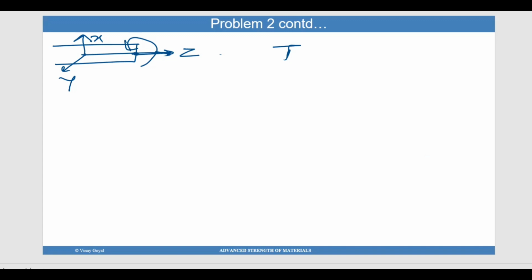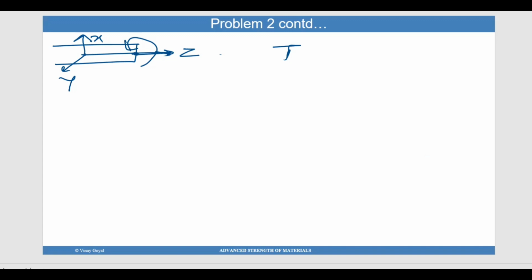So simply, as we discussed in the Cartesian coordinate sign convention, if the normal is in the positive direction, anything in the positive direction is positive. So the normal for this side is in the positive z direction. If you look at the torque, if the torque comes out of the plane with the right hand rule, it will be in the positive z direction. So that's positive. I find that the easiest way to remember this.